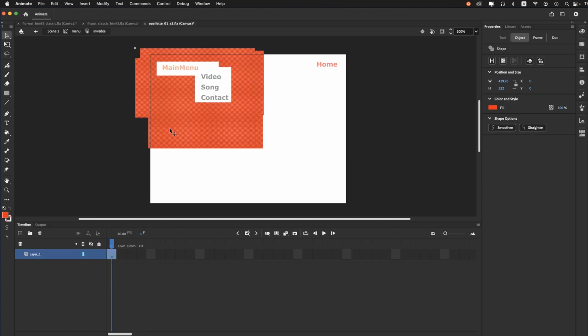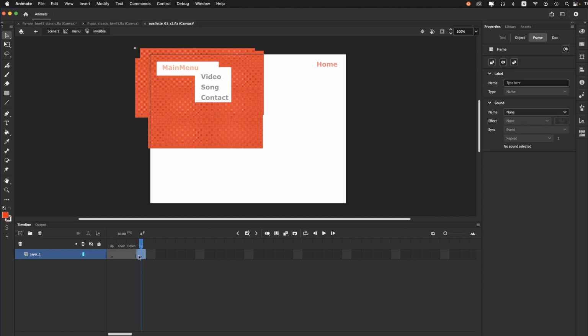So let's double click that. What makes a button technically invisible is if you drag the content from the up area to the hit area so that there's nothing left in the up. And in our case, we don't want anything in the over nor the down state as well. So we just drag that over carefully, ensuring that the graphic has moved to the hit area. Now, it still looks red here. Once we exit the button and go back to menu, it's going to be represented with an aqua color, and in runtime, it's completely invisible.